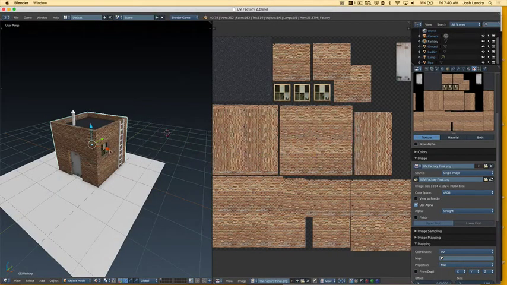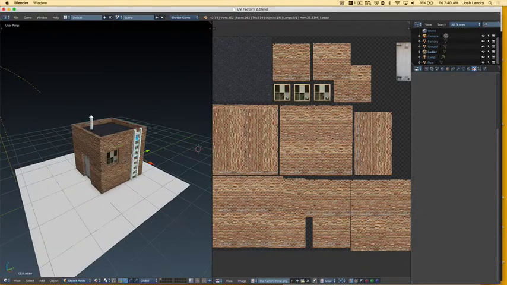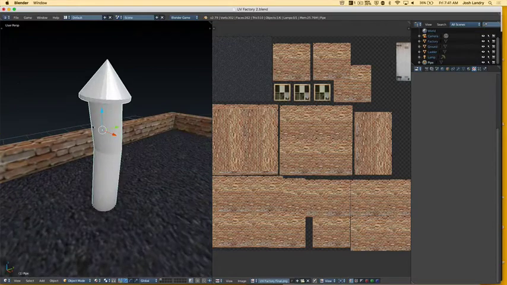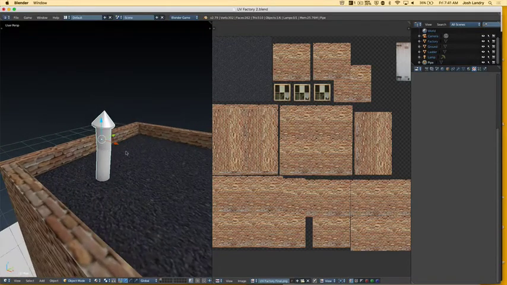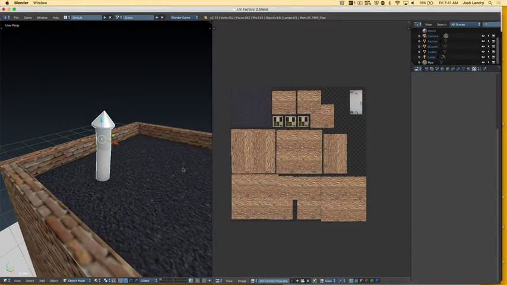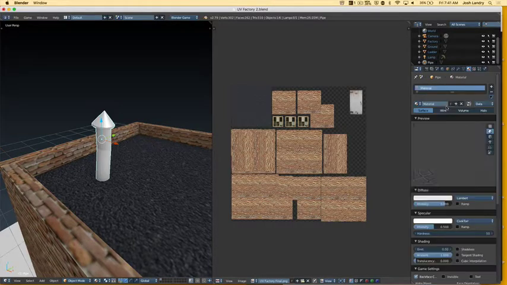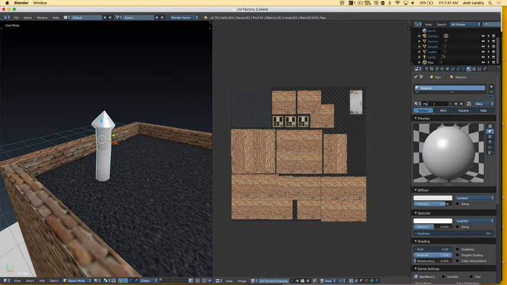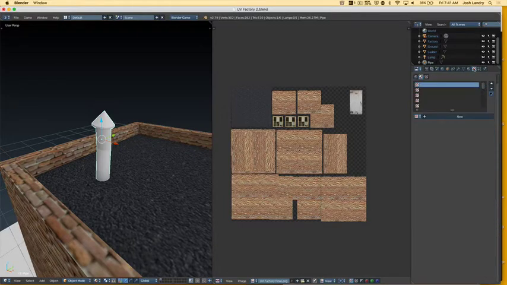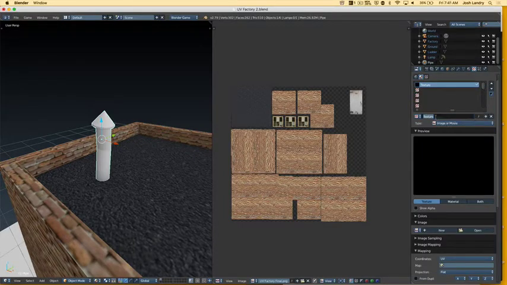Okay, the next step is I will unwrap the other objects here. So let me go ahead and this time I'll try the little pipe. Basically, I'm going to give it a material, and I'm going to call this pipe matte. I'm going to take off the specularity now, that's the shine. I'm going to add a texture and call it pipe text.